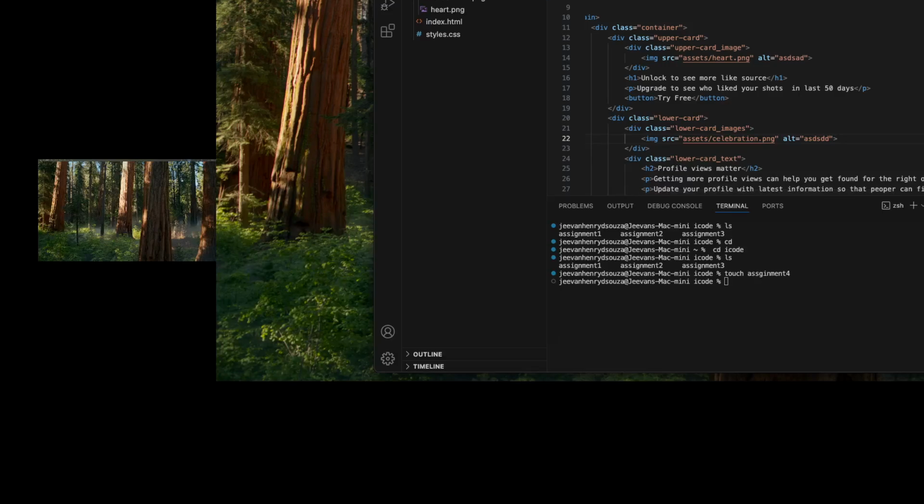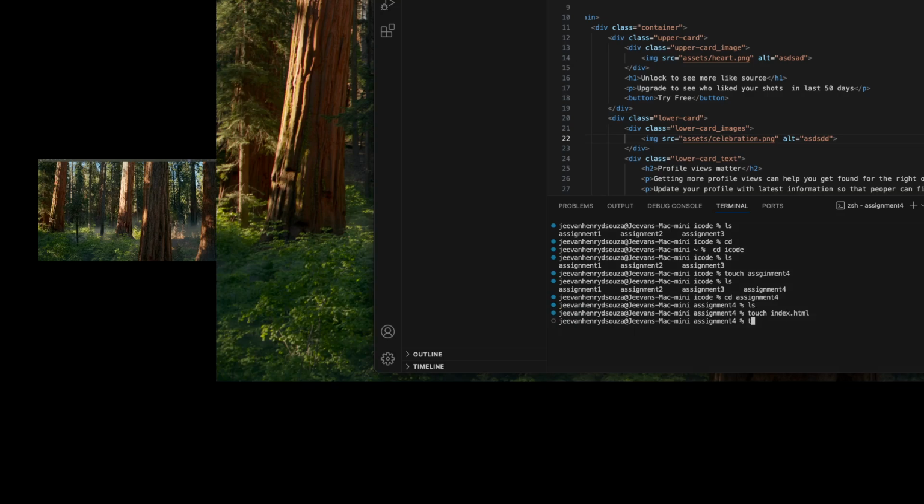So let's create a directory as assignment, and then let's do ls. Let's go to assignment 4. Let's do an ls. Now let's create our index.html.